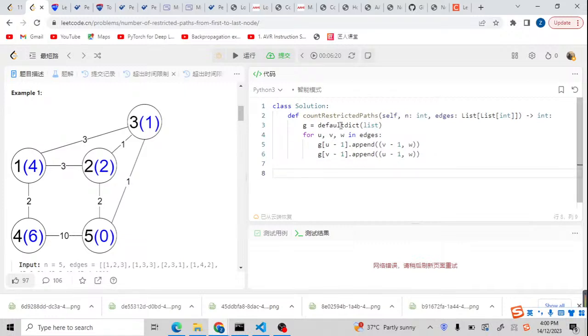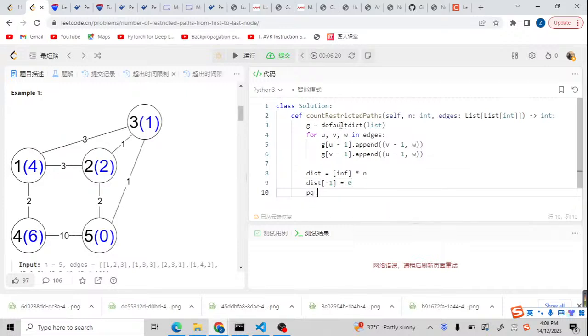Now I'm going to prepare the Dijkstra array. The dist array would be infinity times n, and dist[n minus 1] is 0, because I'm going to start from the last node. Then I'm going to prepare the PQ. PQ would be just an empty array, and inside it would be a tuple.